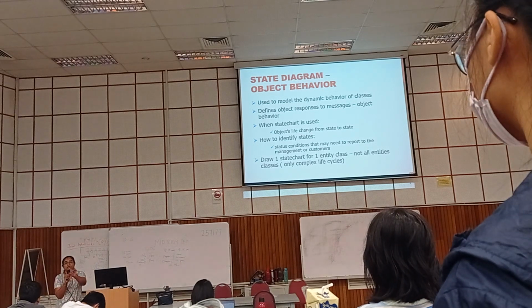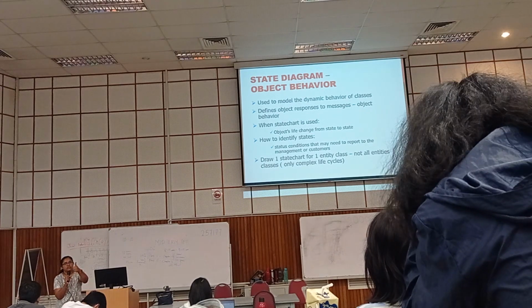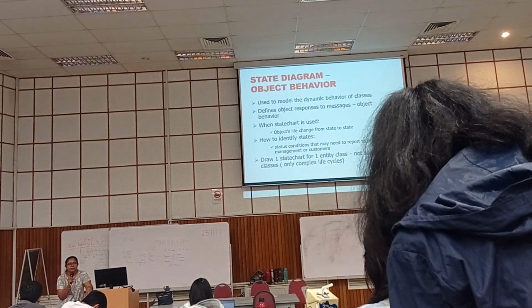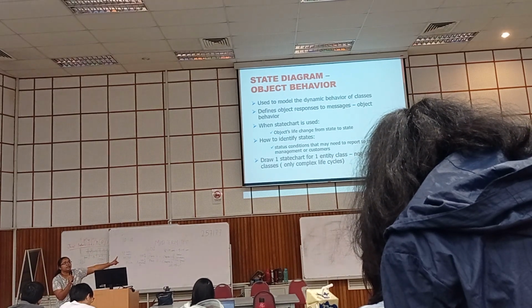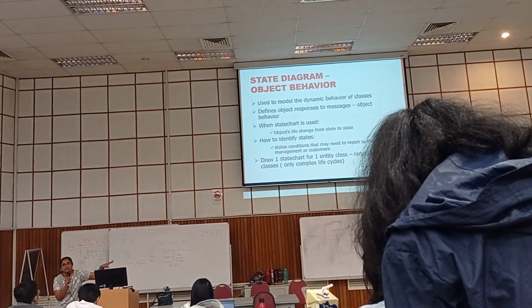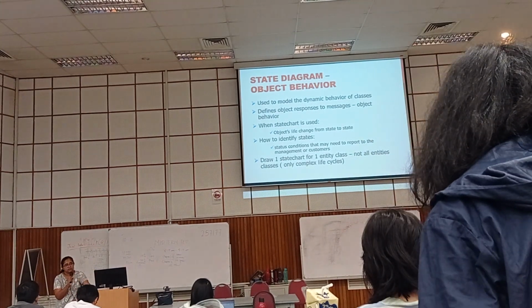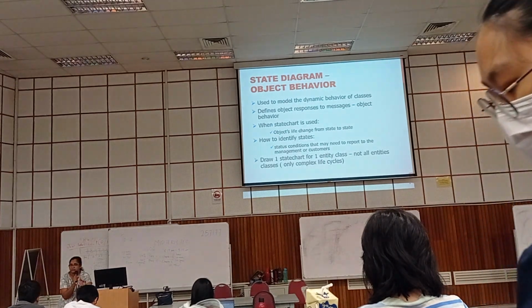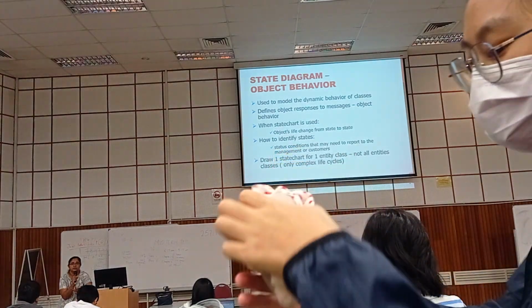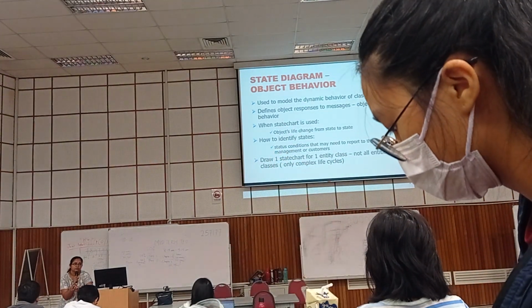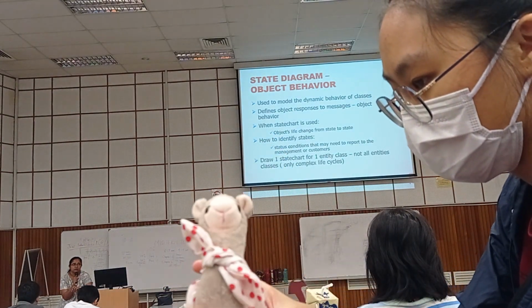For your information, in the assignment students always make the most mistakes in this diagram. Use case, students usually do very well. Class diagram, students can do well. But always, the state chart diagram, even though we explain clearly, show them what can and can't be done, they still make mistakes. Come to the assignment, still mistakes. Final exam, mistakes. So can you tell me the difference between object and class? I asked the other day also, right?